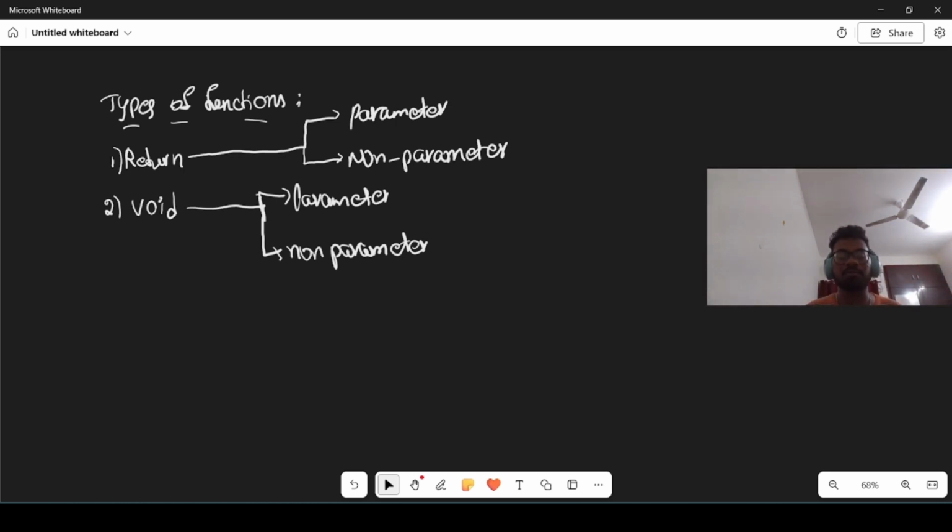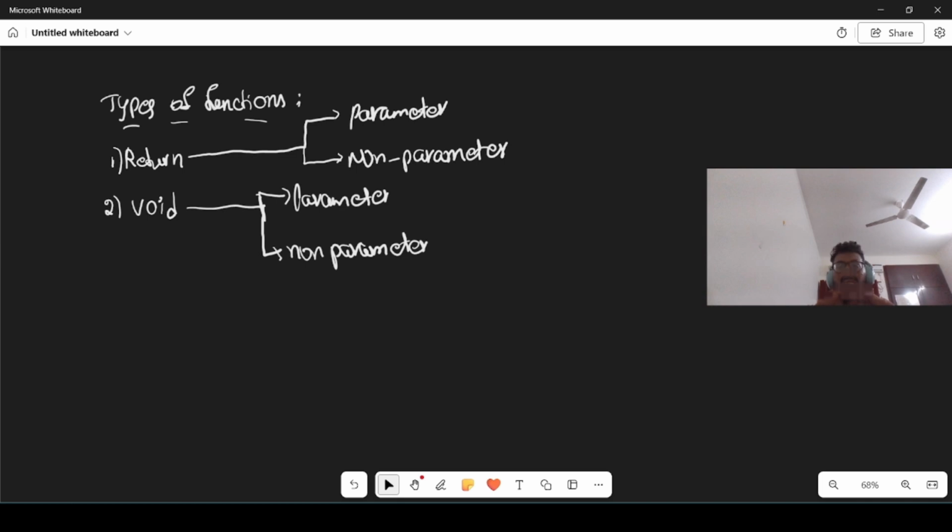Suppose a function has to calculate the sum of an array, what it requires is the array values. So in the parameter place we'll pass the array. Suppose you want the maximum value of three numbers, it requires three numbers. Those three numbers will be passed through parameters.